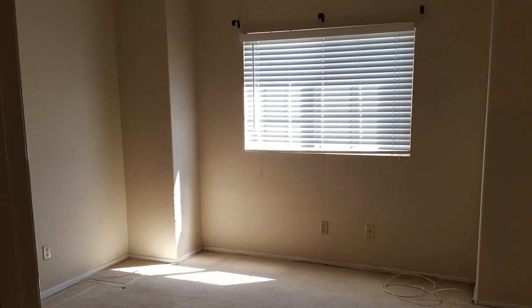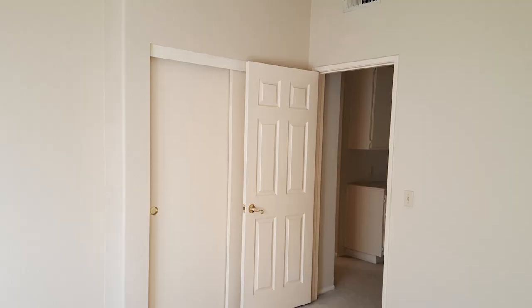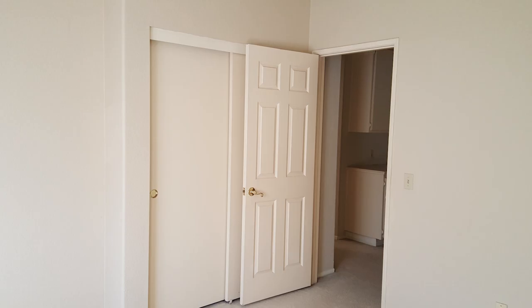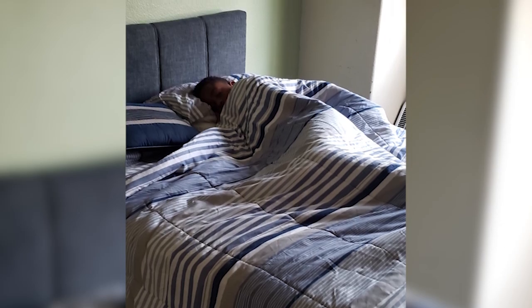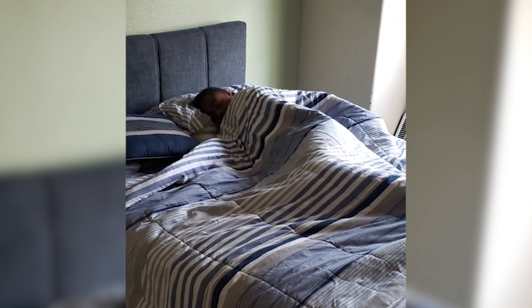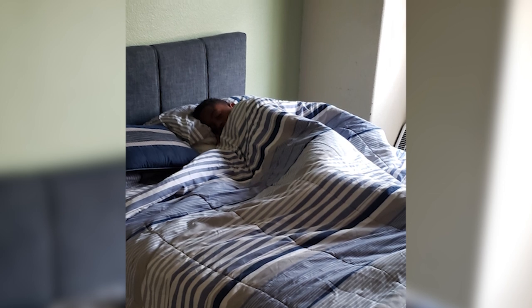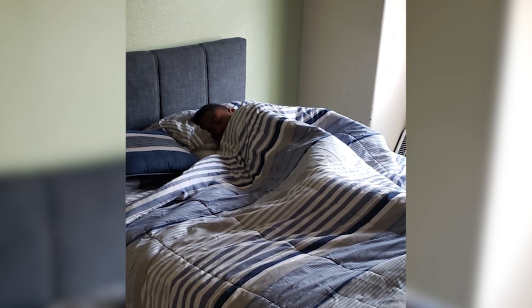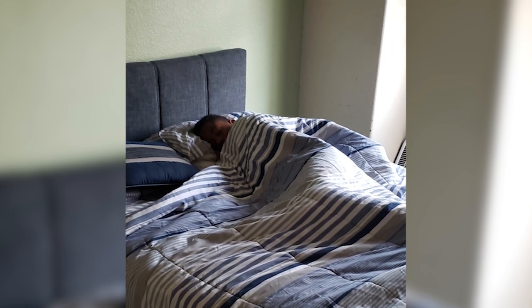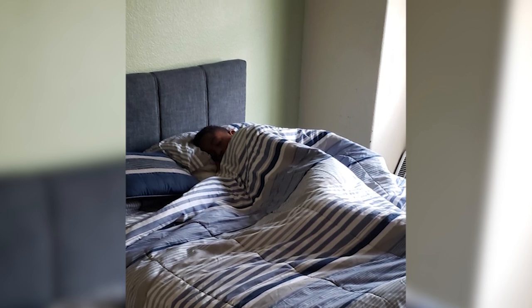So I believe, what did I do first? Did I paint it white first? I think I painted it white, and then I colored one wall an accent color. I think I did green. So as you can see in this picture, I did color the wall green, and I think I just did the accent wall green, and I didn't do the white walls just yet. I think subconsciously I set up the bed just like I saw it in the picture. But then I was noticing there's no room in here.